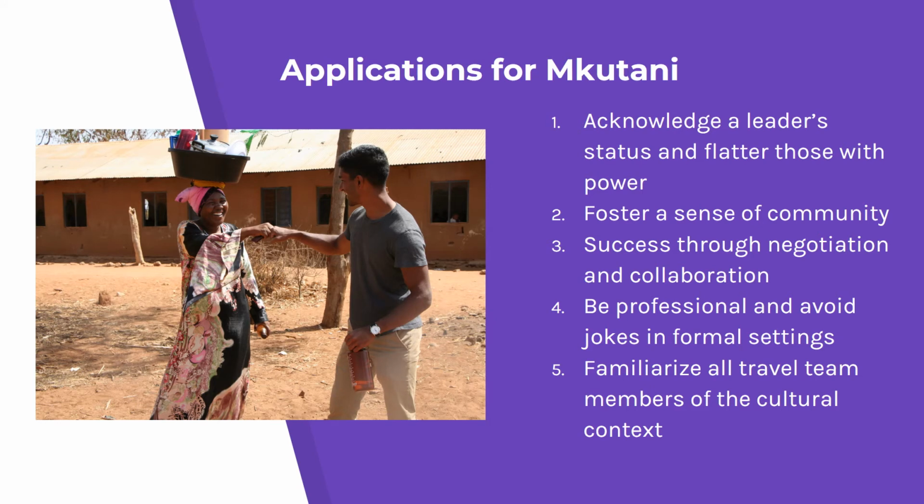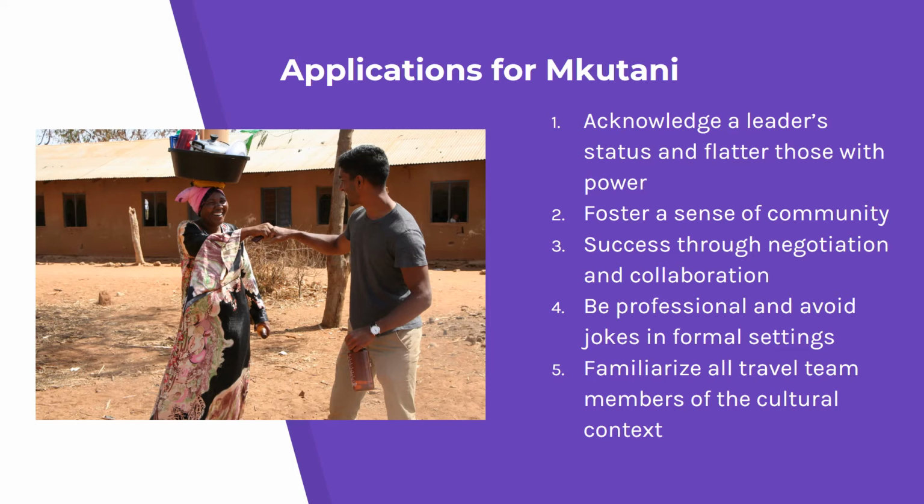How can we apply this to our work in Mkutani? First off, we could acknowledge leader status and flatter those with power. Specifically, we need to make sure that the headmaster and other important community members feel like they're in charge, and although we can acknowledge other community members' opinions, still be careful and tactful in bringing them up to those with power.